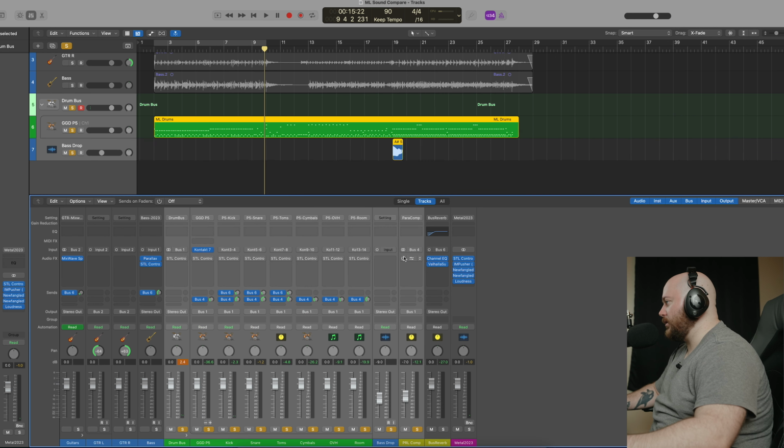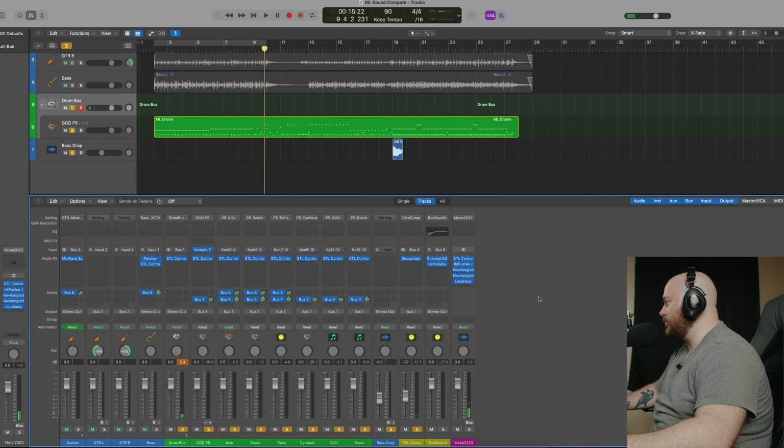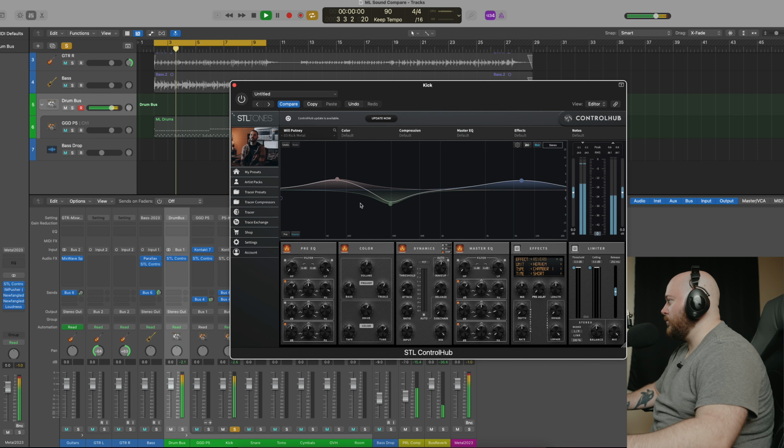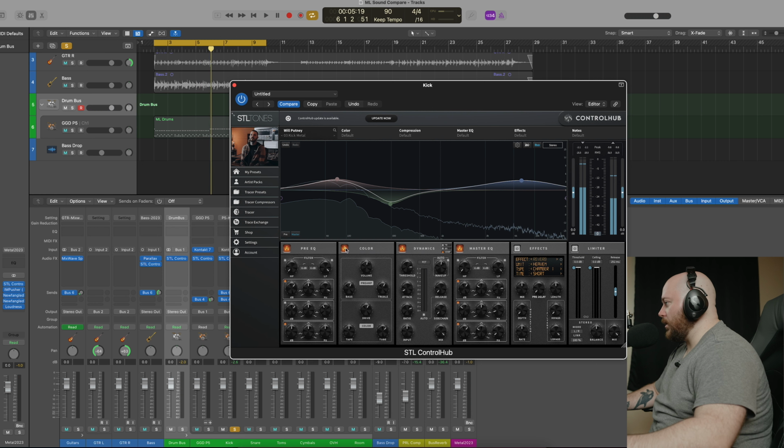And if we turn all this back on, we'll go through these one at a time. Let us start with kick. And then the color section, this is an example where it's going to come through a lot more. Check this out.